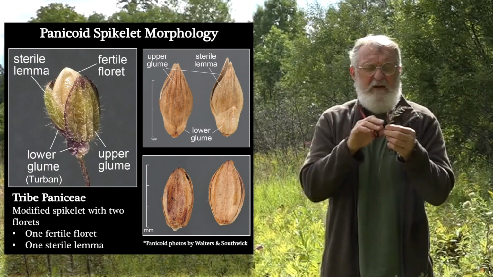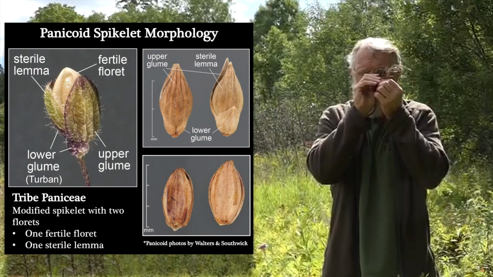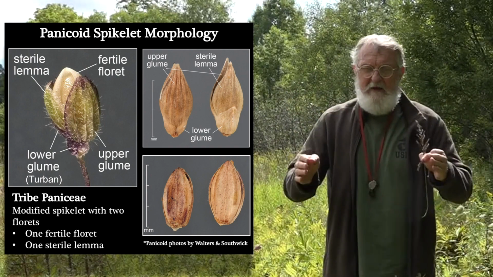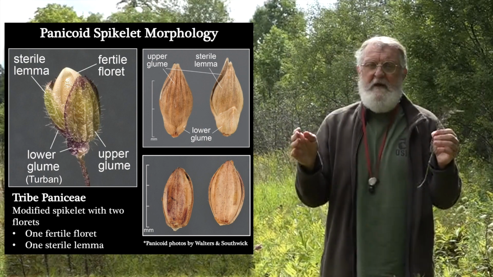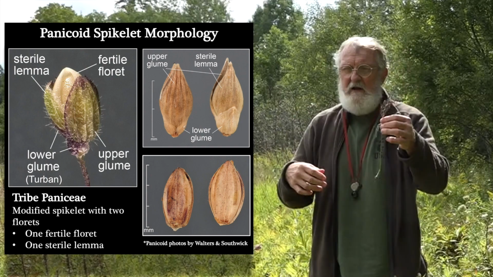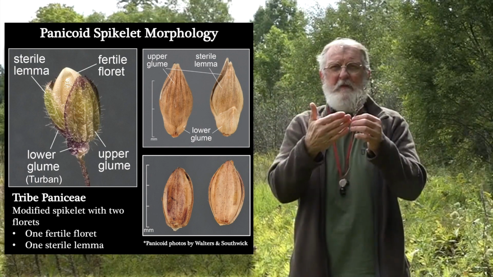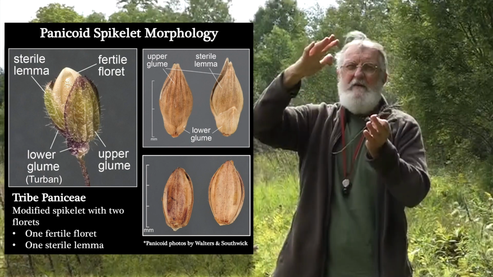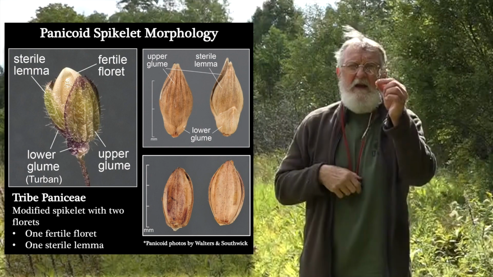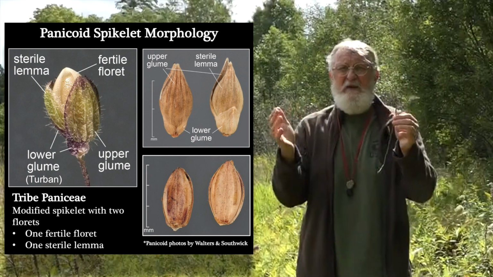Now, what looks like an individual floret is actually a spikelet, because it's two florets in a modified arrangement. And very uniquely, there's another subgroup, and we'll get to that when we get there, with the andropogons, the bluestems, and the Indian grass or Sorghastrum. But the rest of all the panicoids, the panicums, the digitarias, the echinochloas, all of them have this modified little spikelet where you can see that first glume, it looks like a turban. It's wrapped around the base of the spikelet, and it sticks out in setarias, everything. And it's the easiest way to look at a panicoid, and you go, oh, I see that little turban wrap at the base, and you have a panicoid.